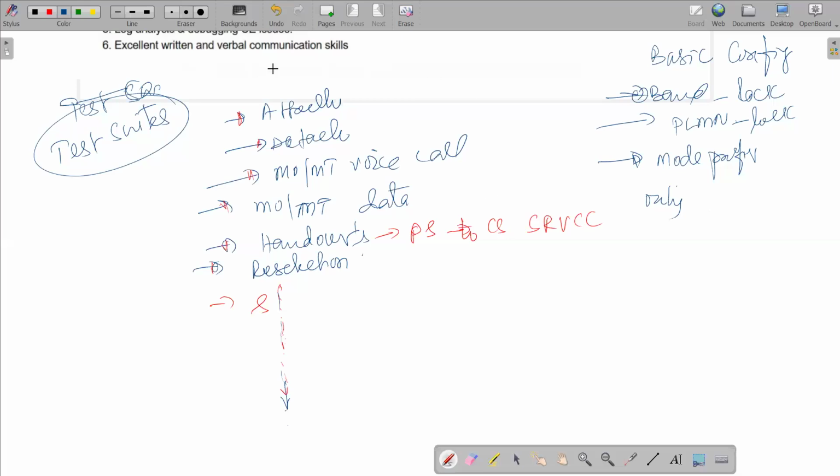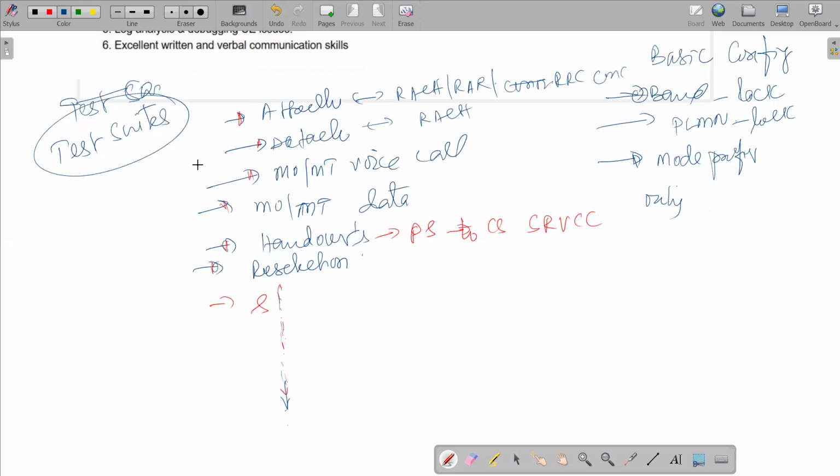But these are the very basics. Even if they want to check RACH, we can test RACH or RAR here. Even in this, RRC connection establishment we can see.